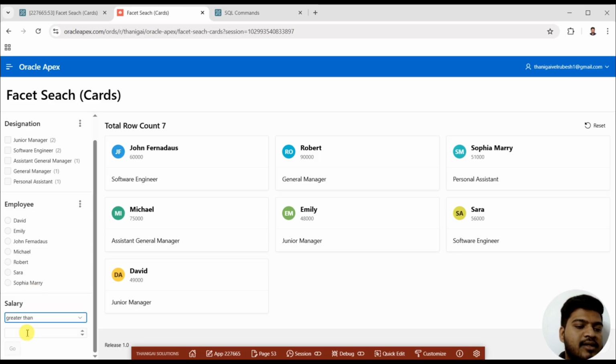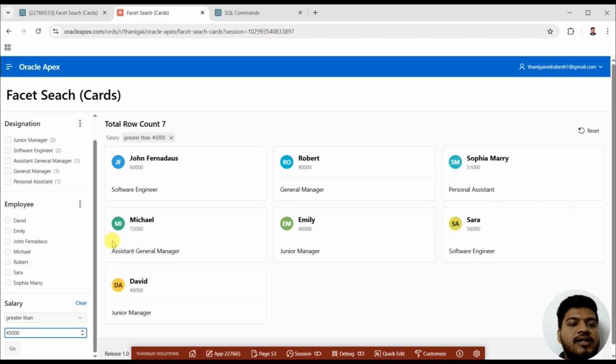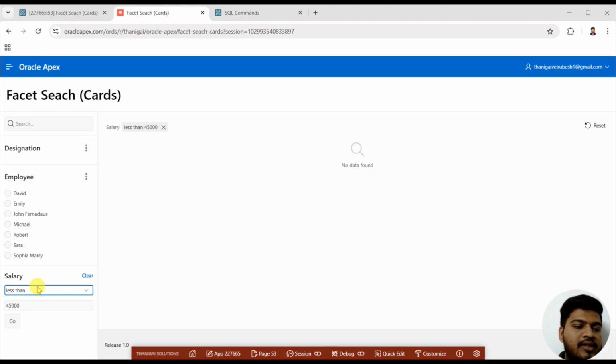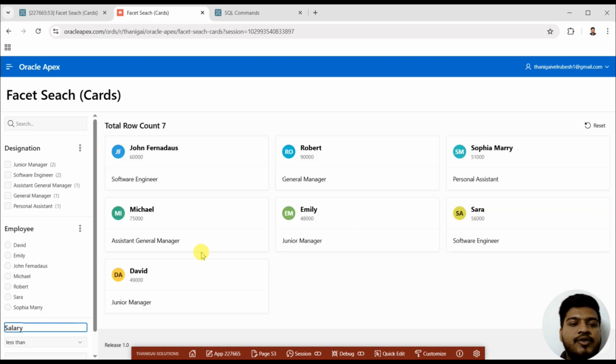Then they can select the operator and give whatever values, and based on that it will be filtered, like for greater than 40,000, so 60, 90, 48. If they want, they can choose less than or something else and apply that. So likewise it is useful, and at runtime the user gets enough flexibility on filtering those values.